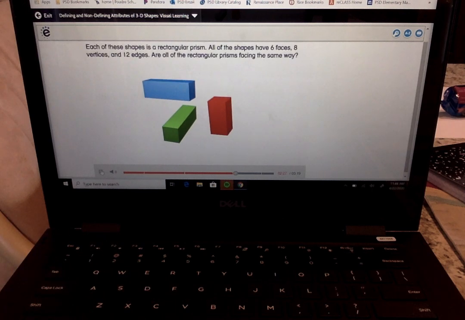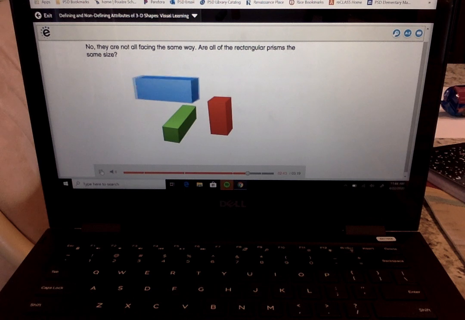Each of these shapes is a rectangular prism. All of the shapes have 6 faces, 8 vertices, and 12 edges. Are all of the rectangular prisms facing the same way? No, they are not all facing the same way.